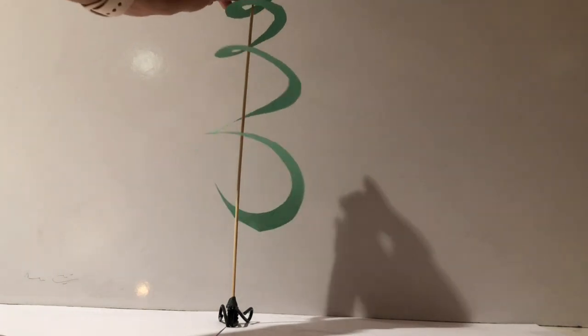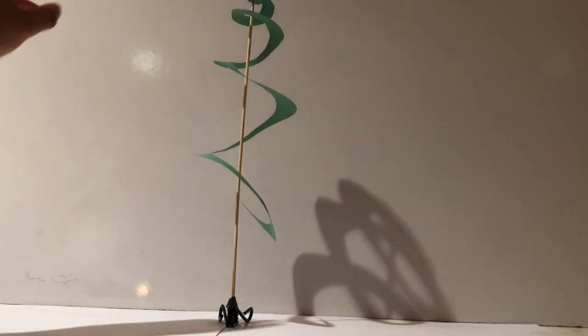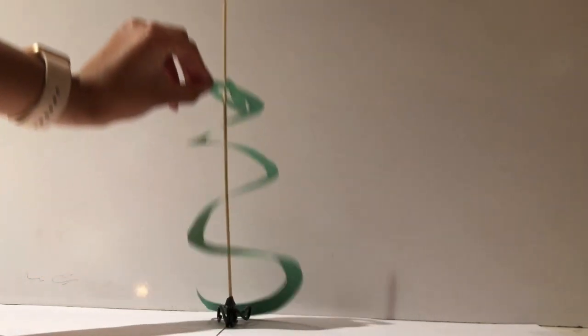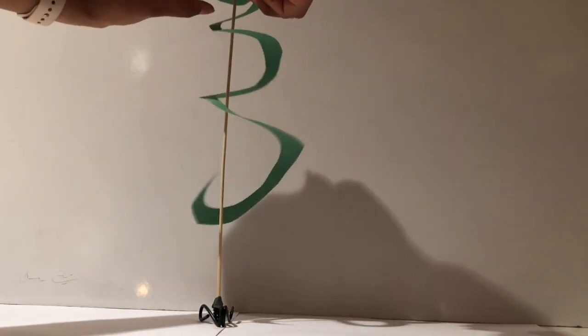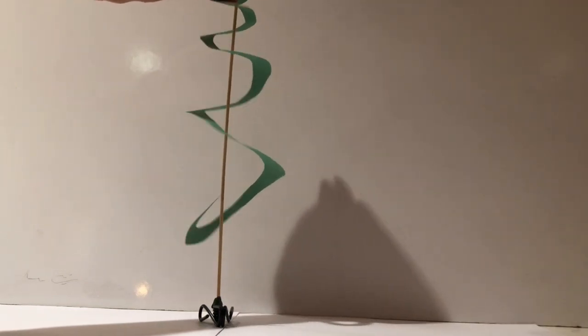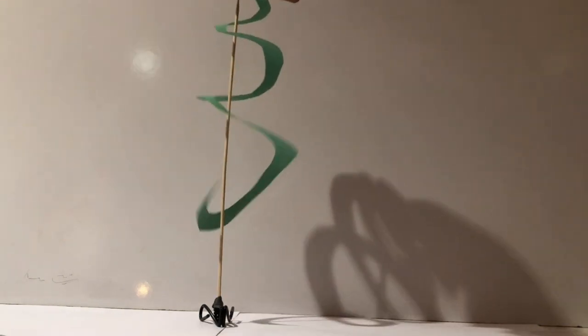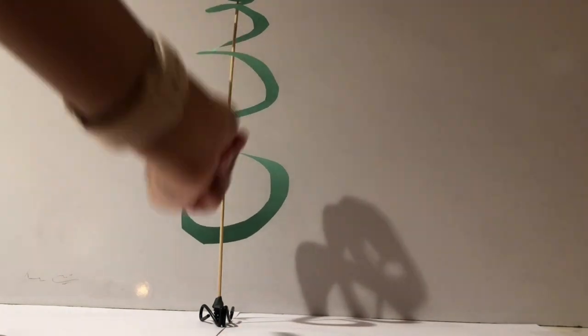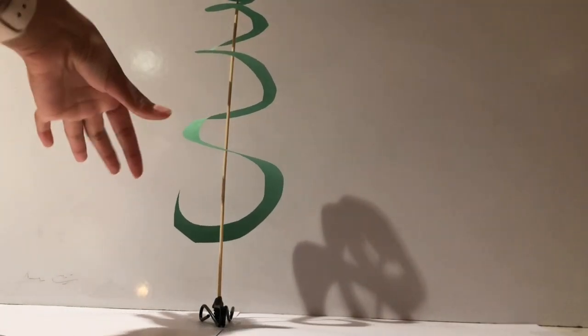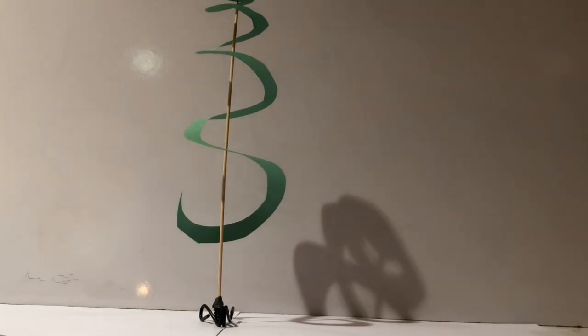Then take your snake and place it on top of the bamboo skewer. We want to balance it so that it can just stand there. You might want to adjust it so that the tail is to the side so it'll be easier when we place our candle. You might have to adjust your snake length so that the end of your snake is not touching the ground but not too high up. Around here would be perfect.